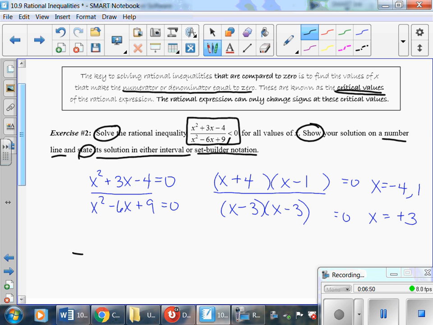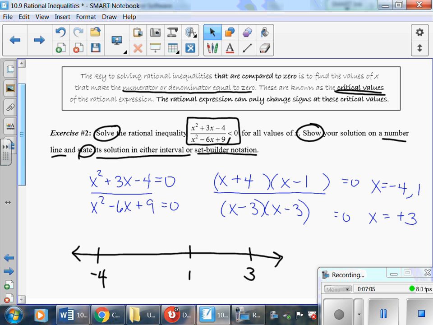So it means that when I'm doing my number line, these are the values I'm going to point out. So negative 4, I'm not going to do this number line the traditional way. Here's 1 and here's 3. Okay, because we're just sketching this out. Now, because we're talking about less than 0, where the denominator is positive 3, that has to be an open circle because that's when it's undefined. So the other values are also going to be open circles because it says it has to be less than 0. And the values of negative 4 and positive 1 will make the numerator 0. All right, the easiest thing to do here is go to the calculator and determine where your signs are positive and negative.